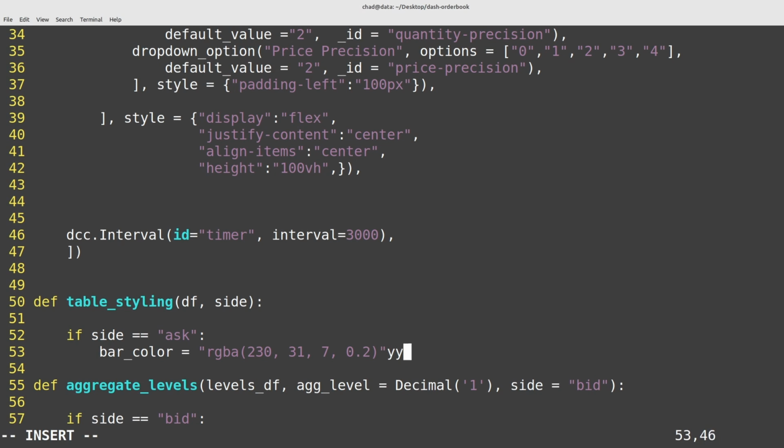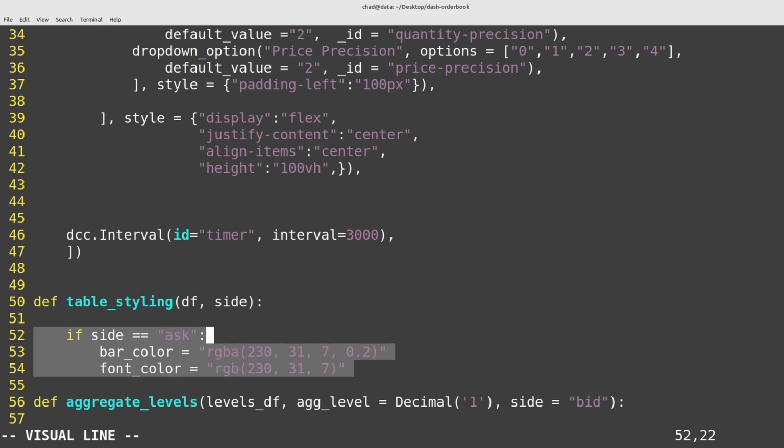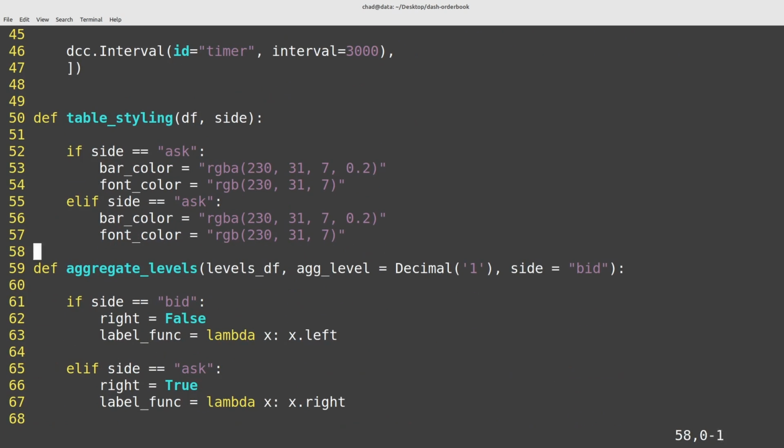And then we've got the font color. So I've got a bar color, that's going to be the background. And then the font color is going to be just the same thing, except I don't want the alpha channel there, so I'll get rid of that. Copy and paste this, and do the same sort of thing for the bid side.